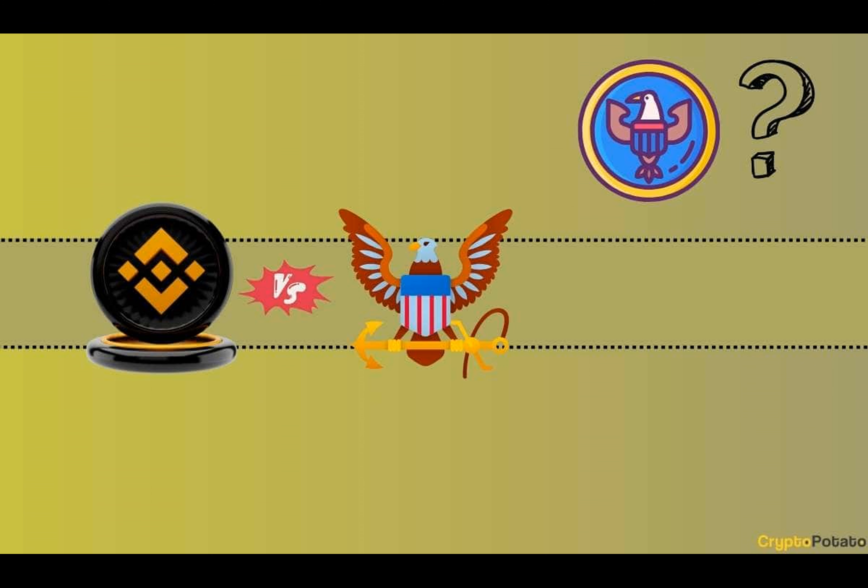The latest saga involving Binance has undoubtedly been the most discussed topic in the cryptocurrency space in the past several hours. Recall that the world's biggest digital asset exchange was hit with a whopping $4.3 billion fine by the US DOJ for allegedly violating certain anti-money laundering procedures while CEO Changpeng Zhao stepped down from his post.